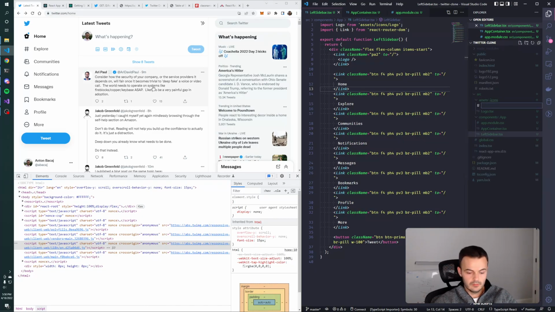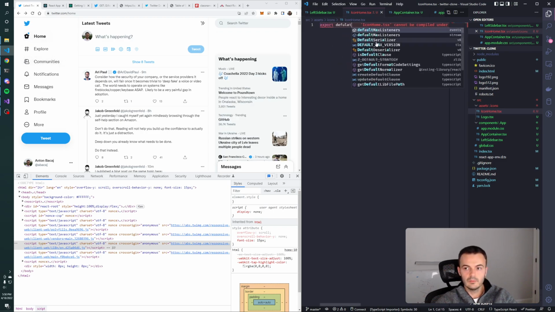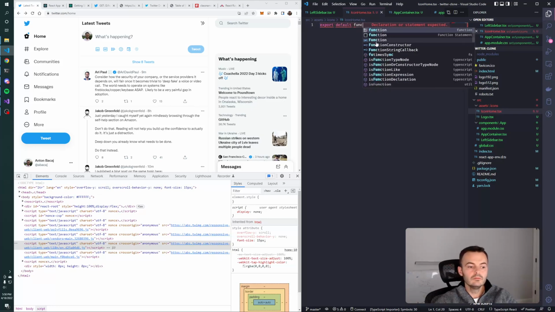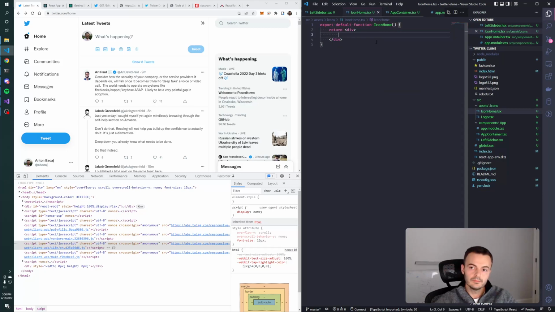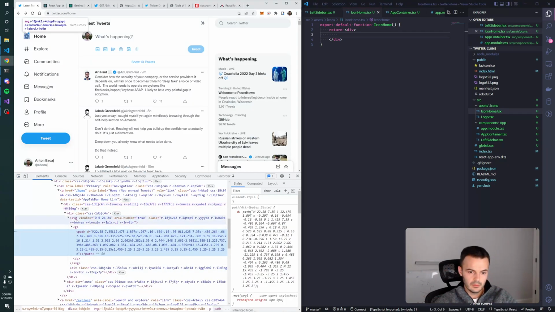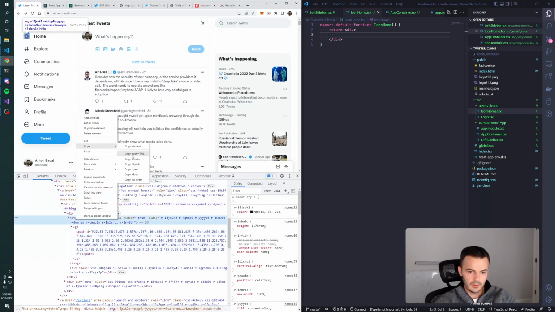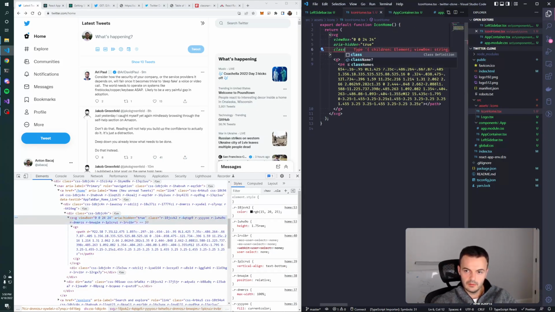Create a new component called icon home. This will be the first icon here. Okay. It's not a div, but it's just temporary. I'm gonna copy this, right click, copy out our HTML, paste here, delete class name, class, add class name. I'm gonna size it, give it h2.